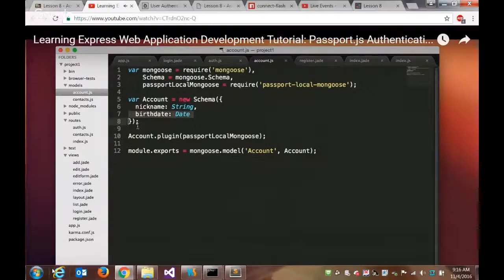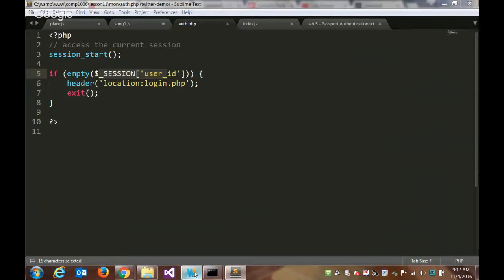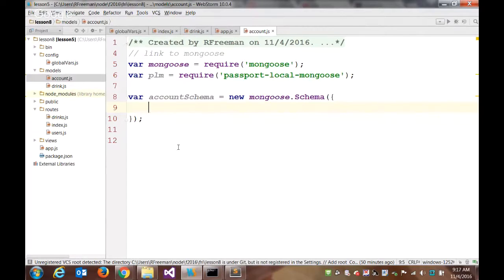So there's no username and password defined. Why not? Yeah, Passport automatically does it. It assumes if we're using a local strategy, we're going to need a username and password field. So in fact, our schema can actually be blank. If we wanted other fields like phone number, email address, first name, last name, we would add them into the schema. For this application, we don't need that. All we want is a username, password. So our schema can actually be empty.